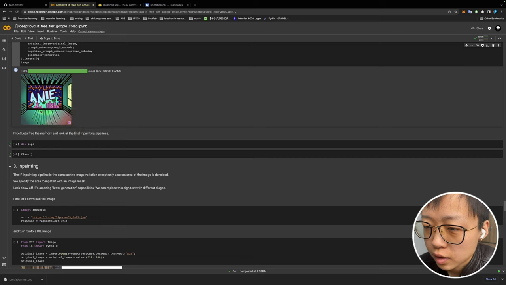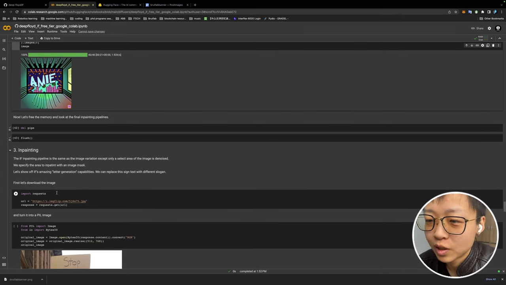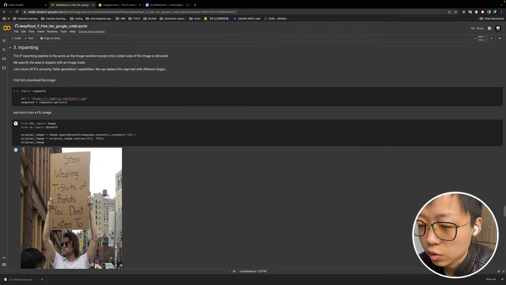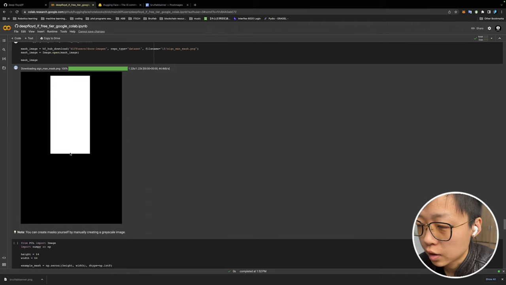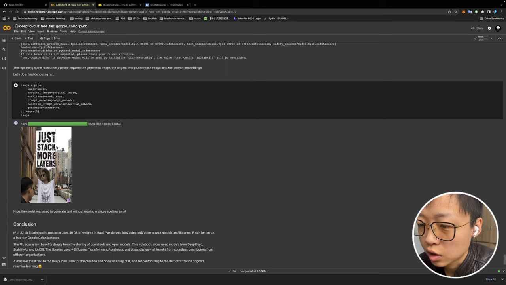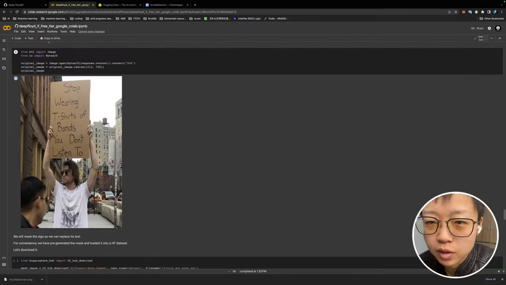But what I don't like is that it changed the name of this image from Bootfab to Amy. Next step, we're actually going to try to change that back to Bootfab, which is number 3, the inpainting. This step is able to change part of the text in the image. Like you can see, it gives an example with this Simon, and then it can apply a mask. In the end, it was able to change the text inside over there. So we're going to try to do the same, but with our own image.